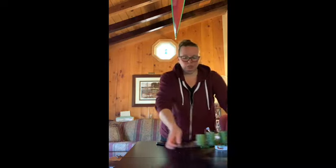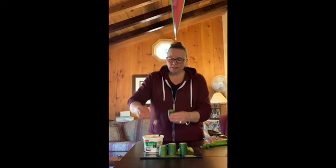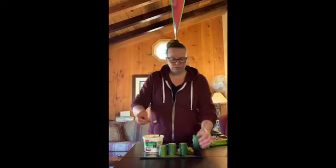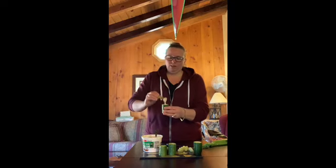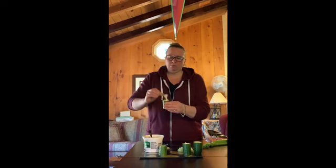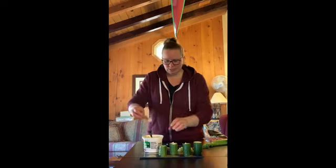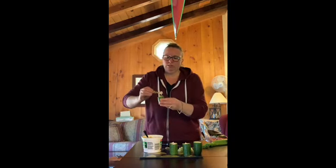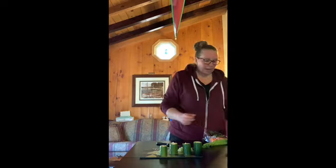There we have our onion dip — even though your recipe says ranch, this works perfectly. I'm going to bring my cucumbers back over and use a small scoop to let the dip fall into the cucumber bowl. We're going to put dip inside each veggie bowl — they're so cute! These will be a nice snack later and there won't be any dishes to clean up. No-mess food — that's the best part!